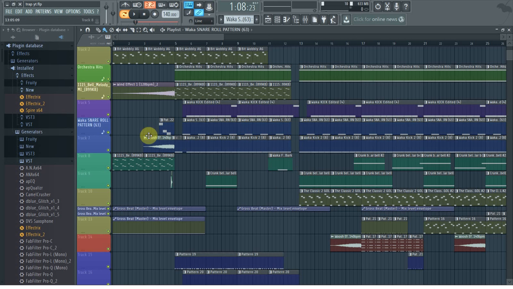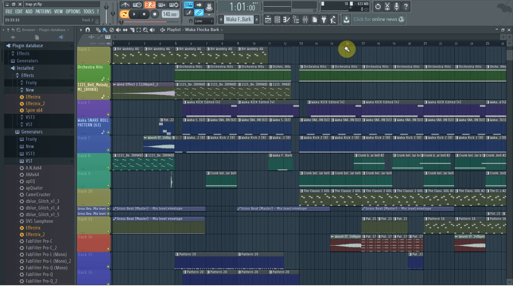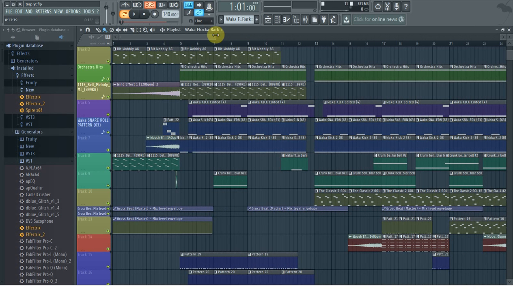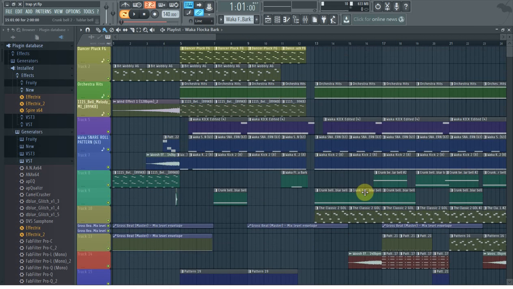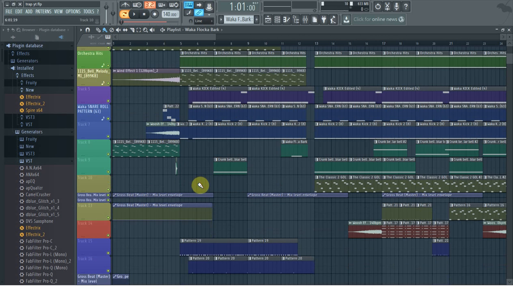It's not really percussion, but it's a nice effect. Let's have a listen to the bark. Do you like it? I like it because it adds something more to the whole track. It's particular, it's fresh. I liked how it sounds, but I didn't abuse it, just a couple around.